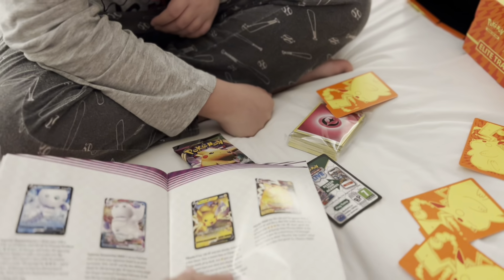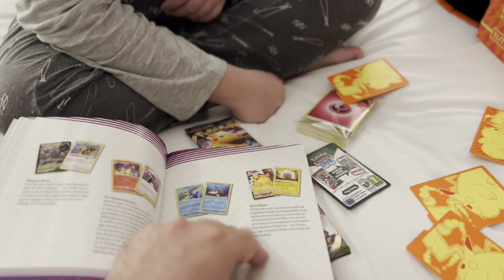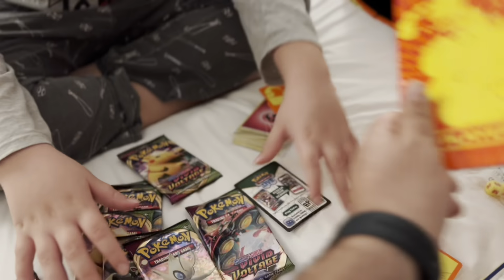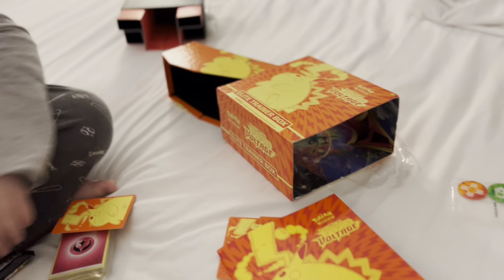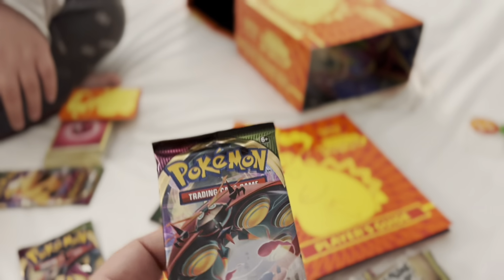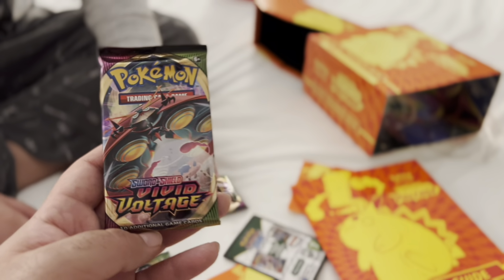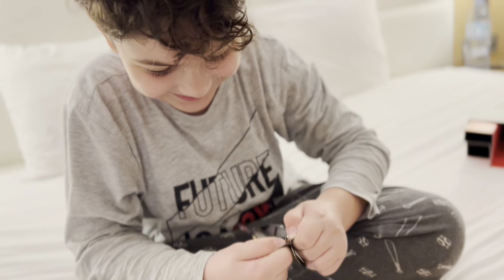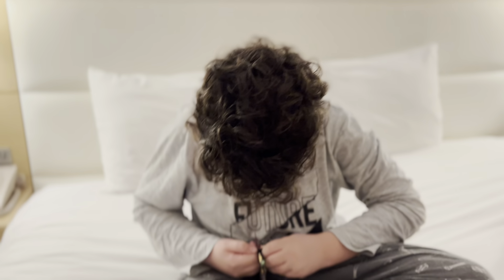These are all of the Pokemon. I think it's explaining each card. Wow. Oh, this is something nice. Cool. Let's start. Which one are we going to open? This one. Wow. Vivid Voltage, Sword and Shield. Let's open. Whoa, excited. I know. He's really excited.